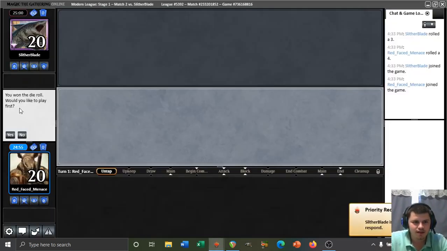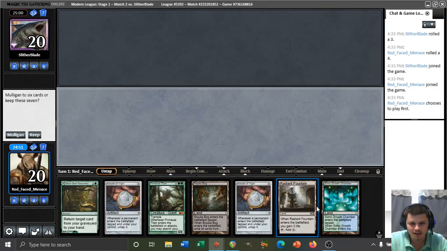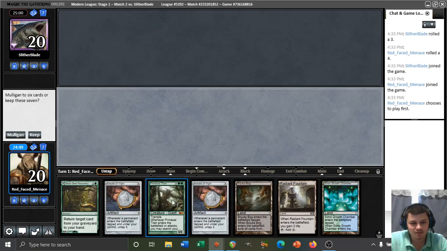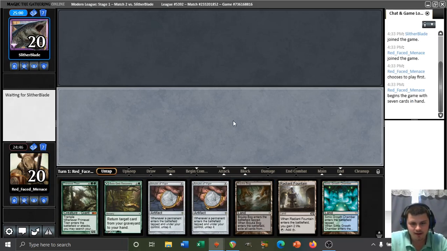Playing against Slitherblade on the play. Fantastic news. Double Amulet hand. That's pretty fantastic news if you ask me. Although, we'll have a turn 3 Titan, but who's complaining? I am not. We have a turn 2 3-drop if we draw it. So, if we draw Azusa here, we'll have a turn 2 Titan.